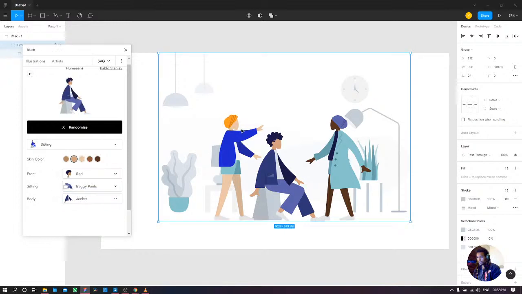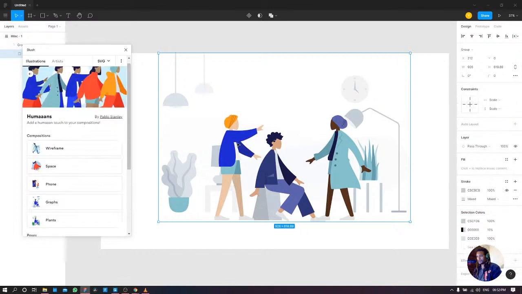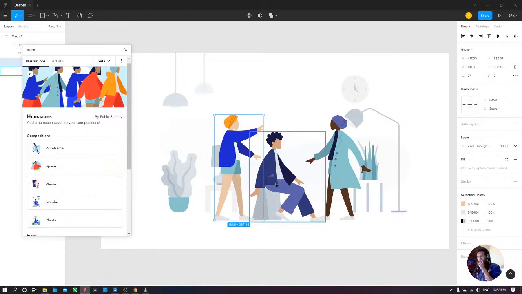Okay, so as you can see, the head wrap lost its changes. So if you went in here and changed a couple of things and just customized the illustration here, and you change one component that is generated from here, you lose all those changes.